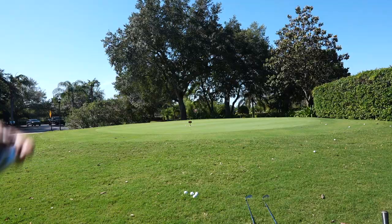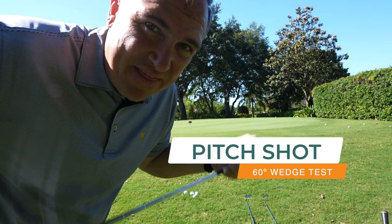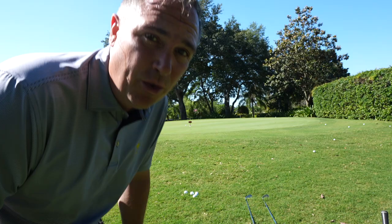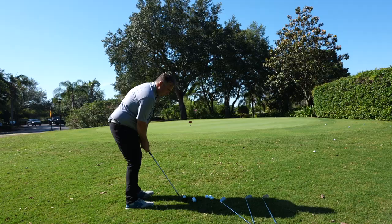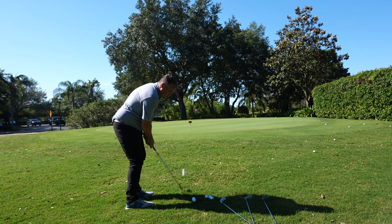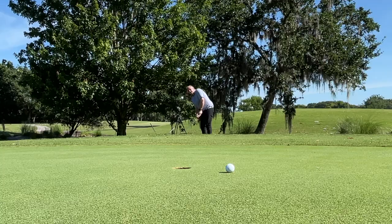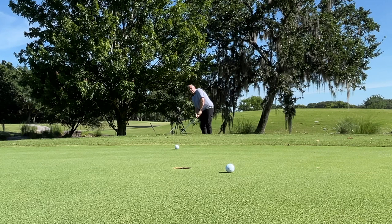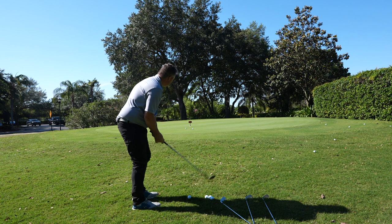Now I'm pulling out the 60-degree wedge — this is going to be a trickier shot because we have a lot less green to work with. I really want to test whether that weight prevents me from controlling the club on a short little pitch shot. For this one I've got a Cleveland — my Tor Action 900 that I played with for a lot of years and still chip around the backyard with. We'll test it right up against the Kirkland Signature. Take that — just a little chunky, a little tentative.